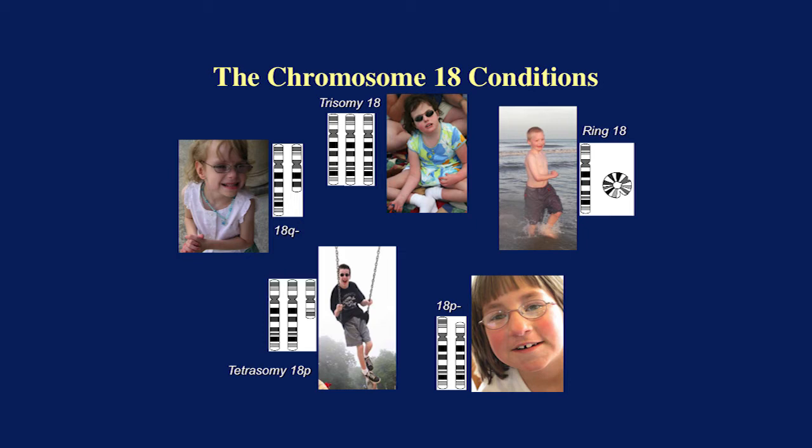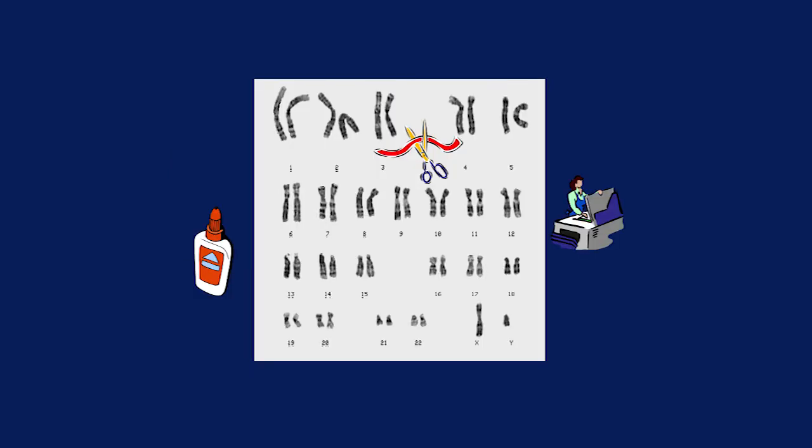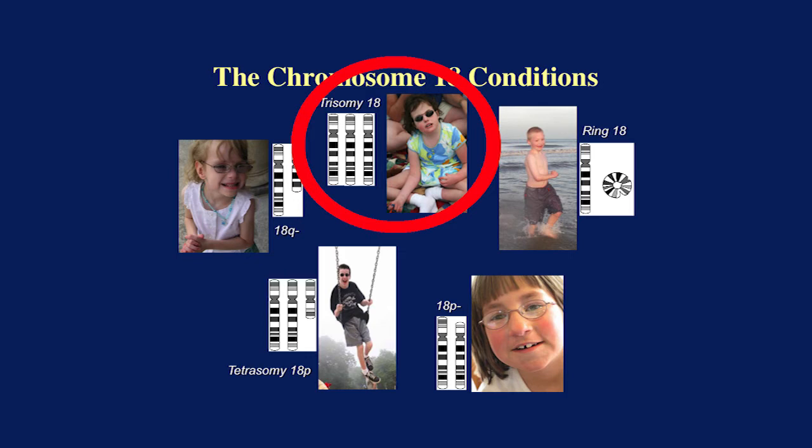a huge amount of chromosome variability. As you've likely heard me say many times, anything you can do to this picture of chromosomes with scissors, glue, and a copy machine can and does really happen. It's just that most are not compatible with life. The chromosome 18 conditions are the ones that just happen to be more survivable to birth.